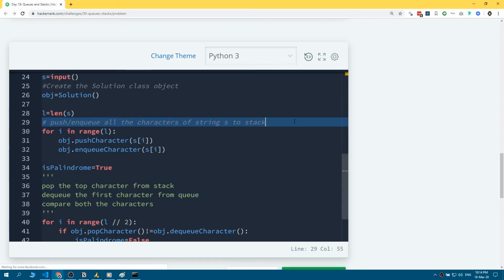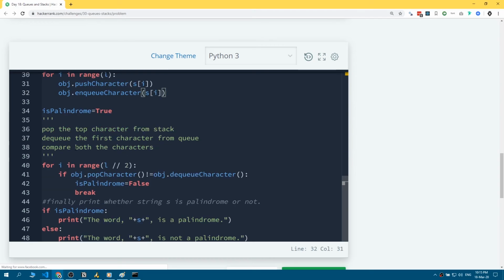Now it will push and enqueue all the characters of string S. It would take all the characters in S and push each character into the stack, and will enqueue every character using the queue method.